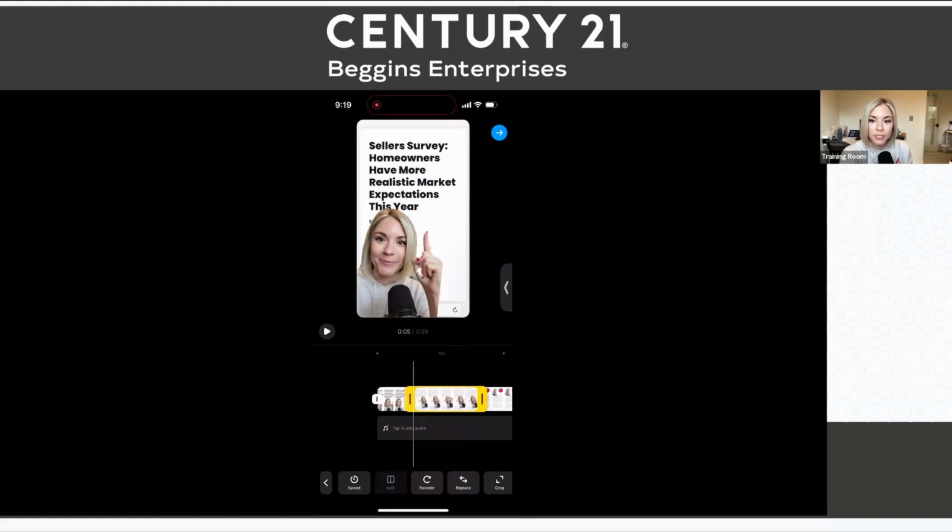How I'm moving this is just simply taking my finger and dragging it. Can you zoom into the video to make the clips larger? It expands the length. Does that make sense? You can on TikTok. Yes.